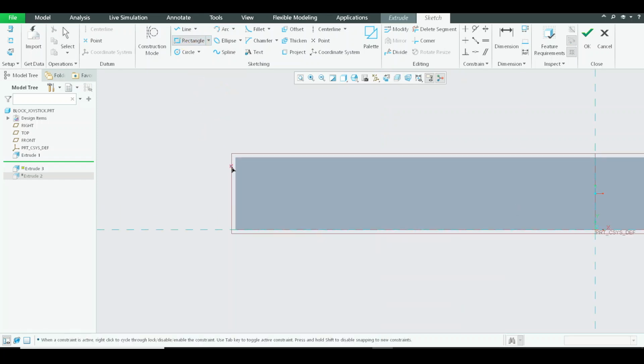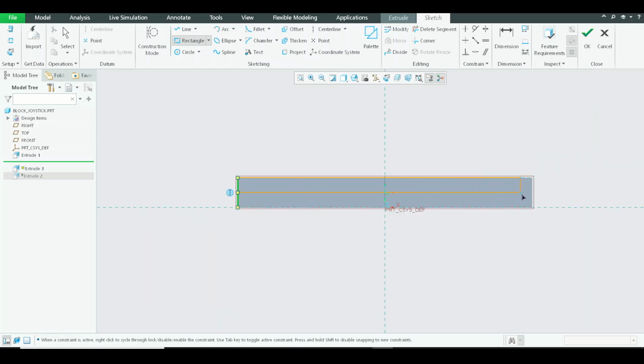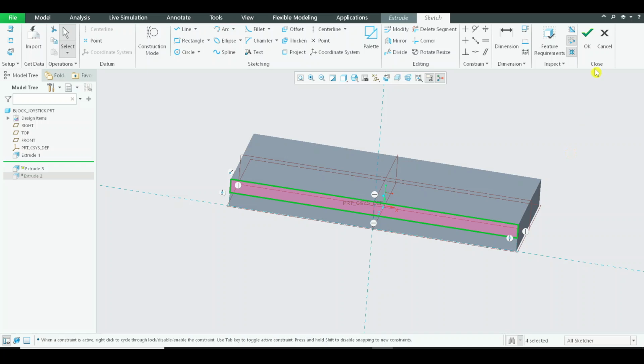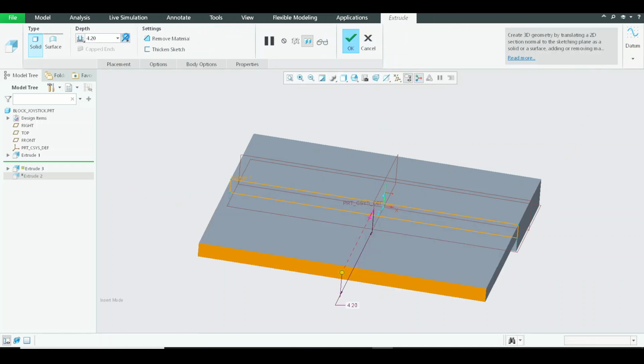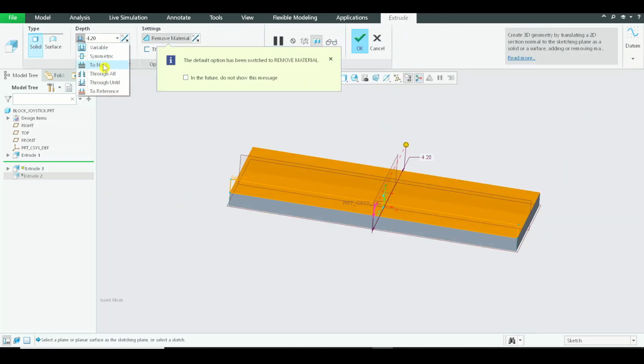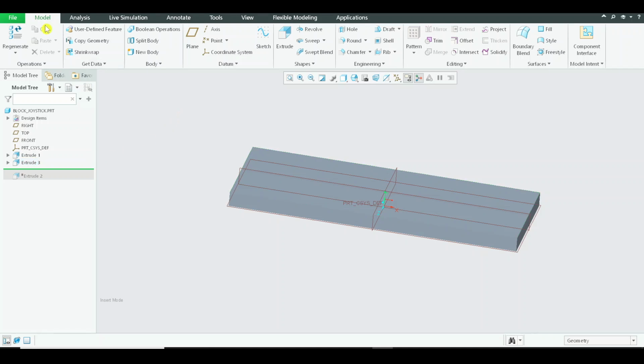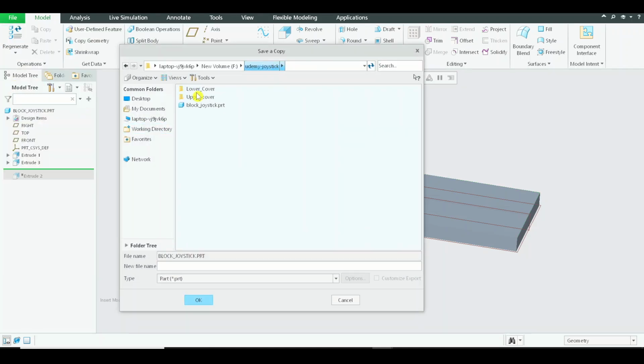Now we will go with the lower block, so I'll start my rectangle from here, go to the midpoint, zoom out, move my cursor and place it over there. So the upper block is selected and will be removed at this moment. Up to the next surface. We have this lower block right now. Save as, change the folder to lower block or lower cover and write the new name as lower underscore cover.